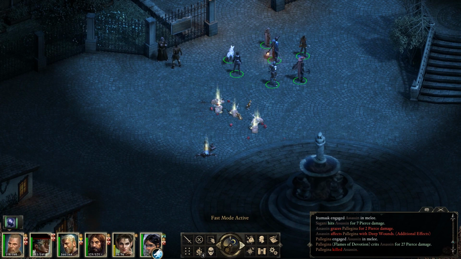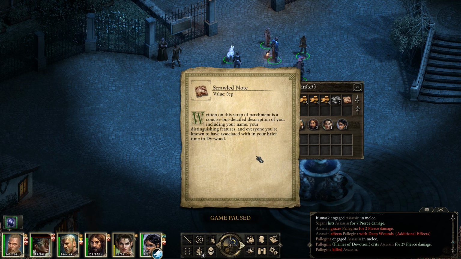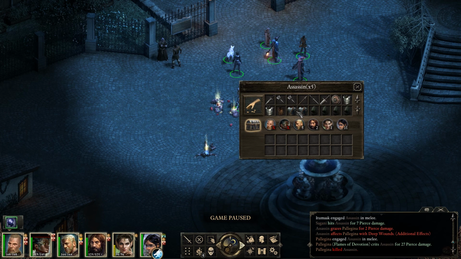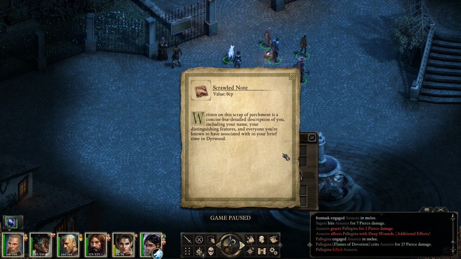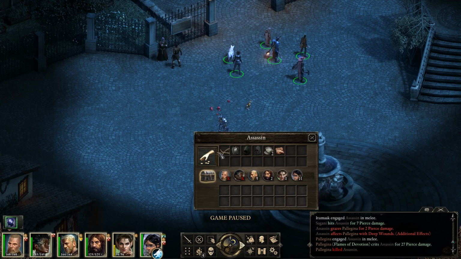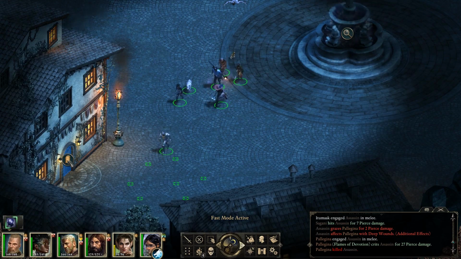This plaza has seen a lot of combats with us. Okay, they have a scroll note. Written on this scrap of parchment is a concise but detailed description of you, including your name, your distinguishing features, and everyone you are known to have associated with in your brief time in Deerwood. Yeah, who would have guessed something like that would happen? Probably everyone? Oh well. Let's go talk to Lady Webb.